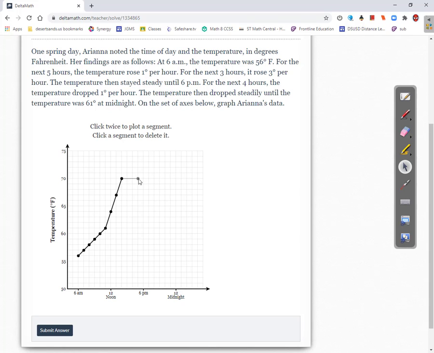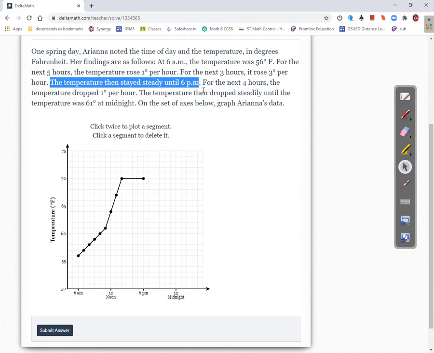And it tells us, instead of giving us a time amount, it tells us that it's supposed to be steady until 6 p.m. I think this is 6 p.m., but if I'm not sure, I'm just going to scroll down. Yeah, it looks like I went 1 to the right. So I'm just going to go from 6 a.m. and then just carefully navigate back up. And there you go. So anyways, just to clarify, the temperature is not going up and it's not going down. It's staying the same until 6 p.m. So that's where we wrote that part.